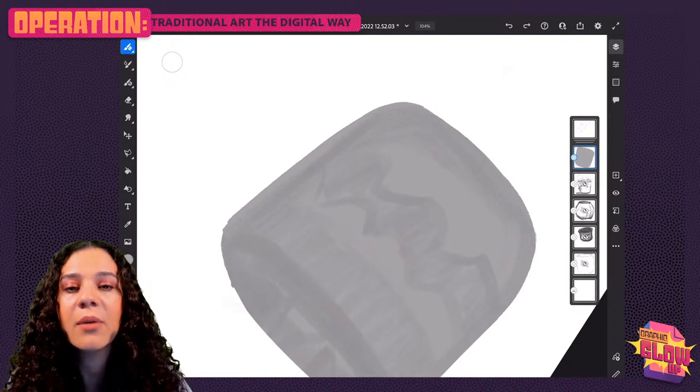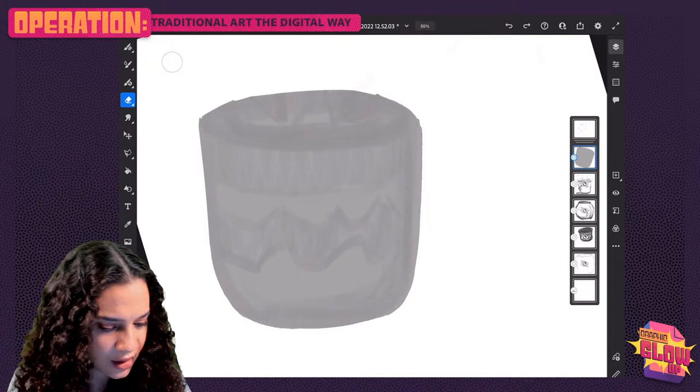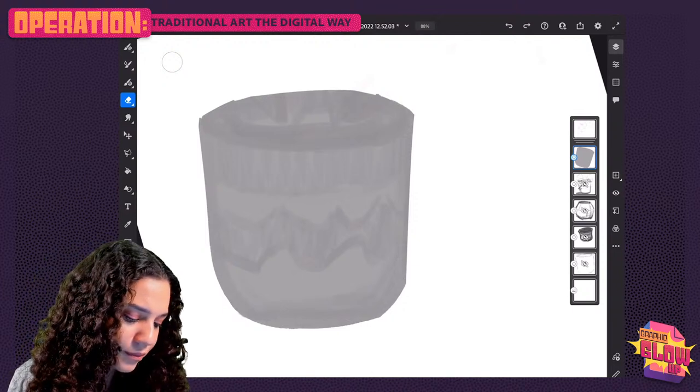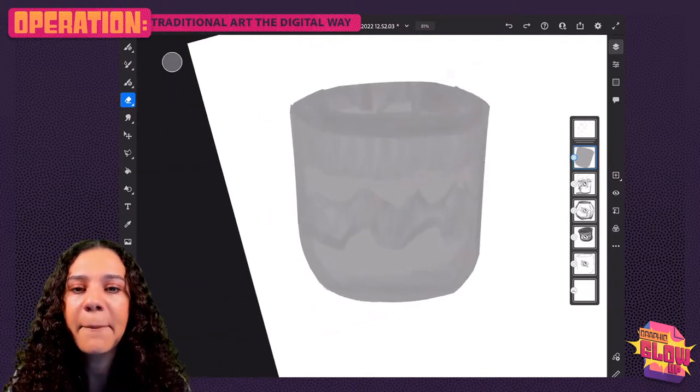All right, there we go. A little cleaner. I think I ended up making this chunkier than I wanted though. I just wanted the line to be clean. It didn't necessarily have to be that wide. Okay, there we go. So we got a little pot.